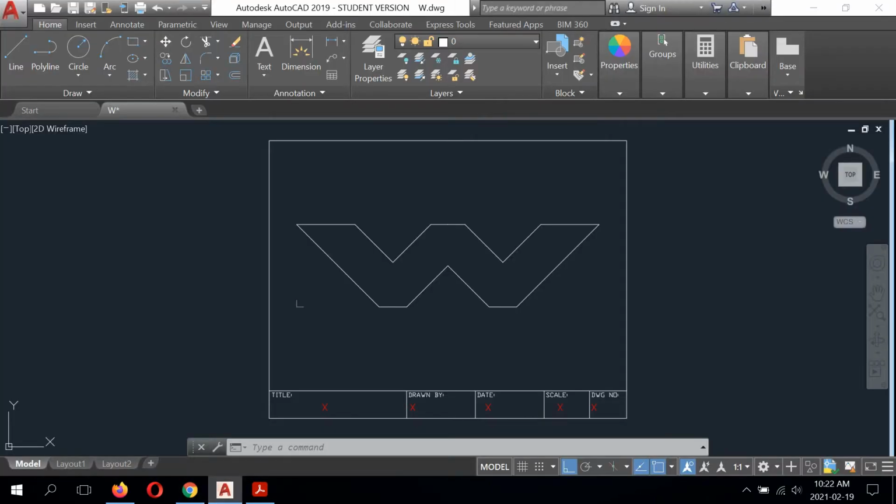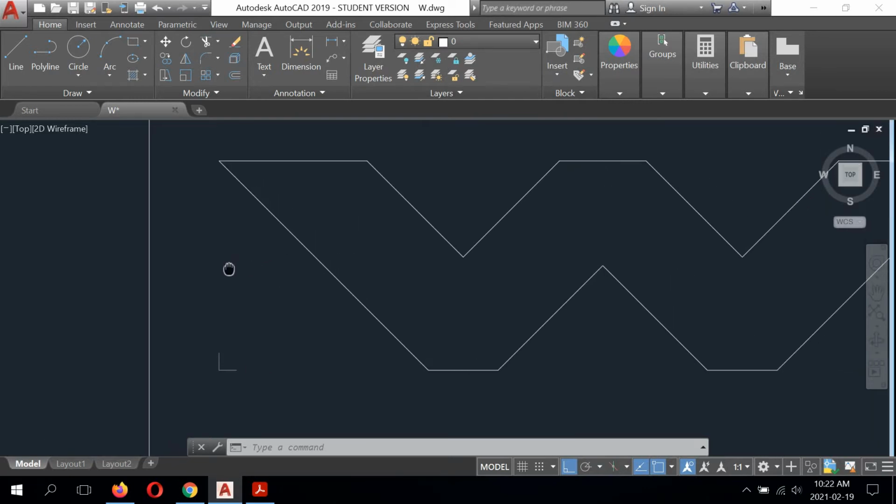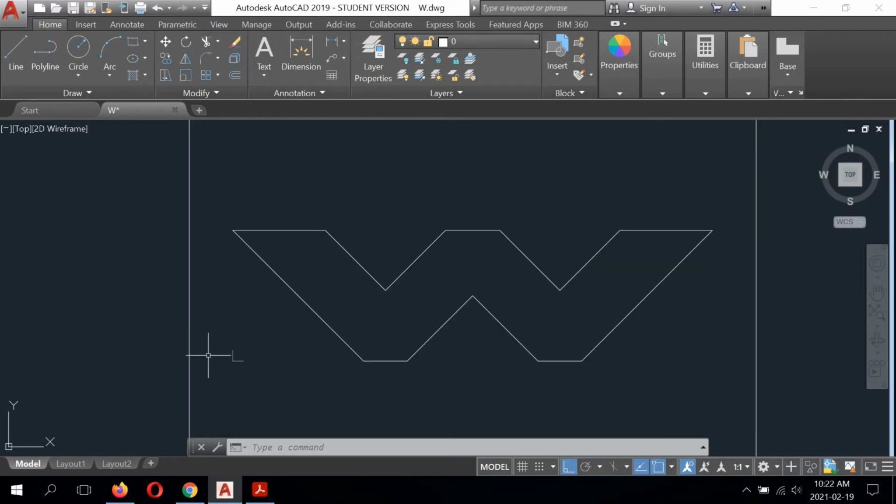So I'm going to click back into AutoCAD and I'm going to begin. Now this origin is sitting here. It's no longer connected to the drawing, but it doesn't matter. We can leave this origin here. It doesn't bother me, so I'm going to be leaving it right where it is and not touching it. So let's review what we know.